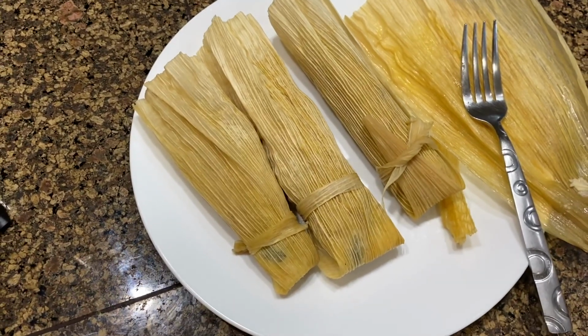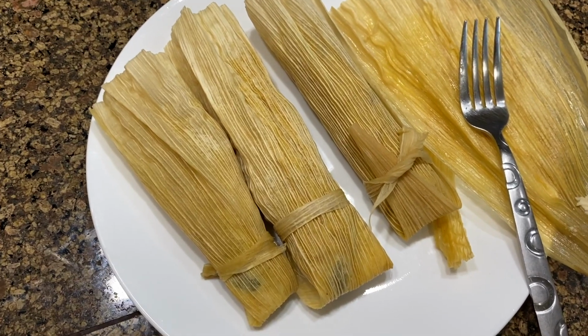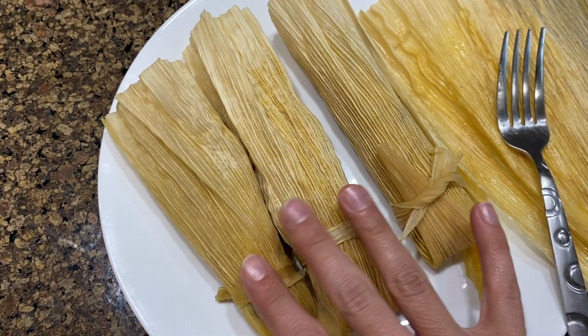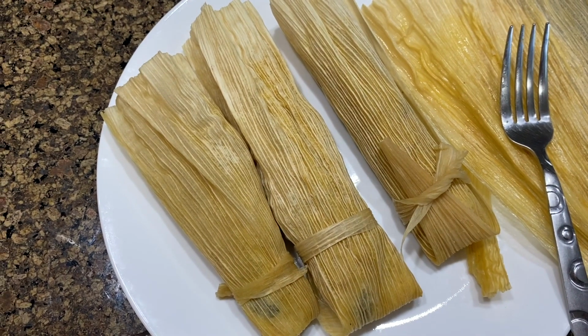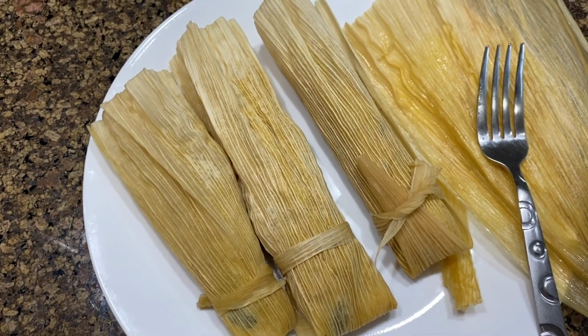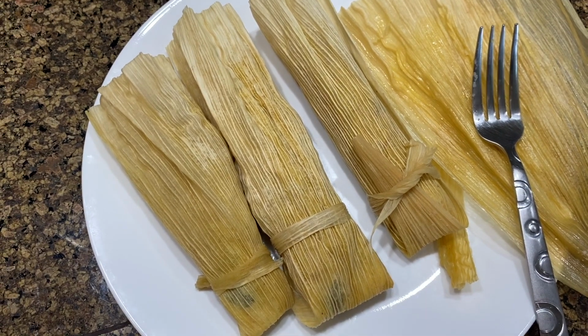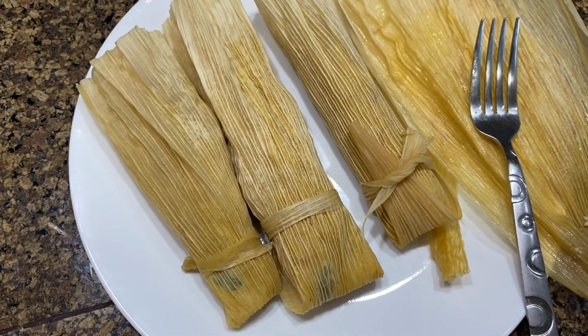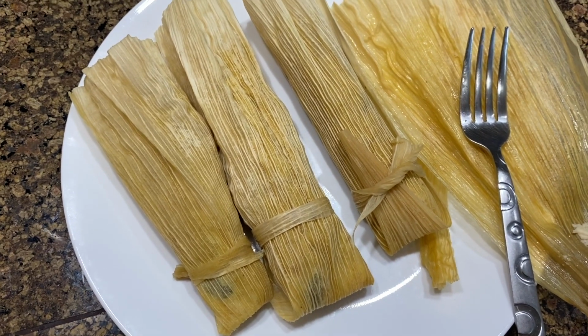With some sour cream, you cannot go wrong with this recipe. Go give it a try, you guys. So good. So roughly these tamales come to about 3 net carbs per tamale. This is with making 10 of them. Obviously, depending on the size, your carb count is going to change. And also this is not including the filling, but this is a great option compared to those high carb regular tamales. You honestly cannot beat this.